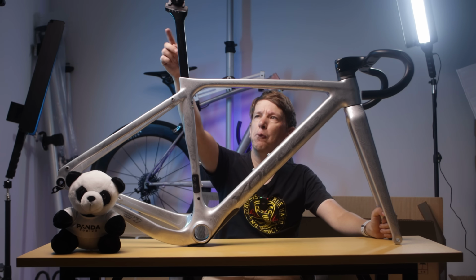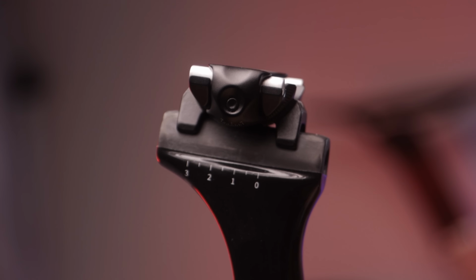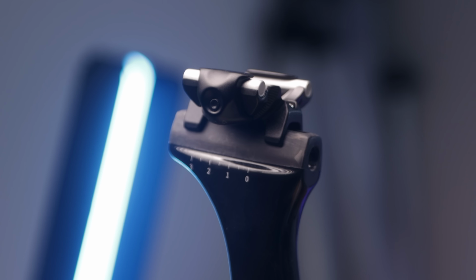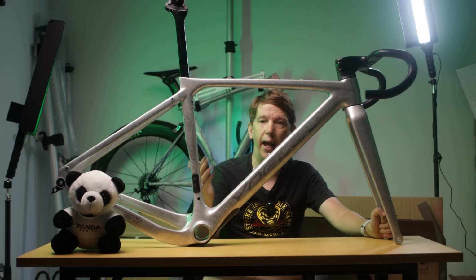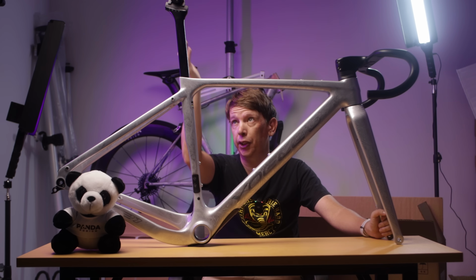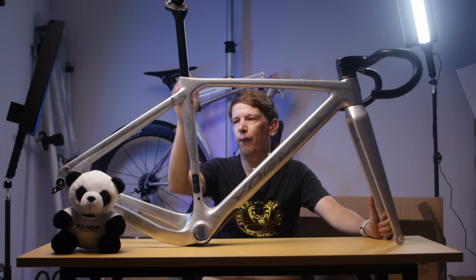Moving back to the seat post, one thing I forgot to say, this was another thing they've updated for this year. So now the whole seat post assembly can slide forwards and backwards, as well as your saddle being able to slide forwards and backwards. So a huge range of adjustment here. If you're going to be doing super long rides and basically set it up as an aero bike with TT bars for those really long flat rides, then you can pull your saddle all the way forwards to get in a more TT kind of position. So that's cool to see, a lot of flexibility.